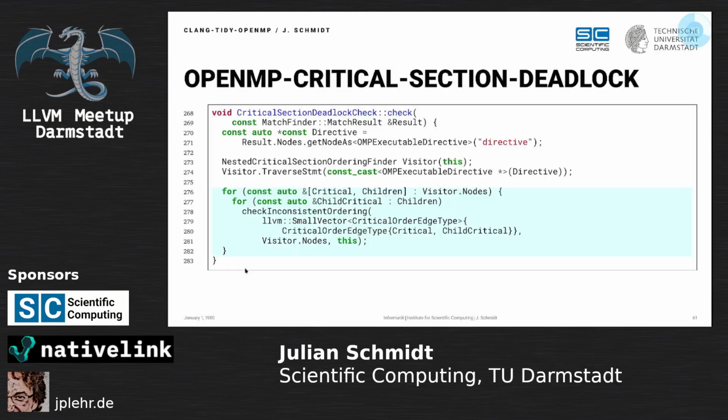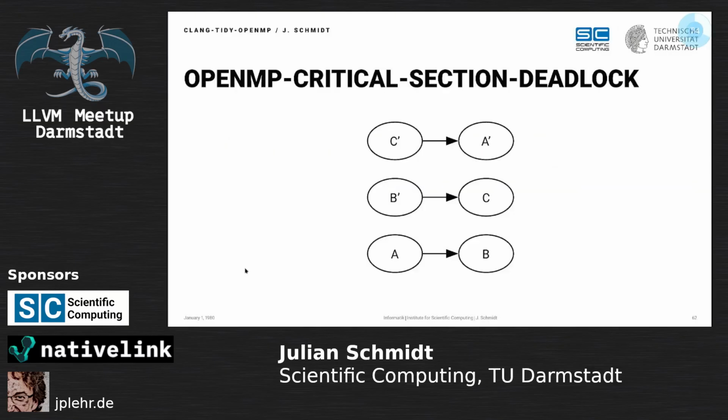and afterwards, we need to check if there are any inconsistent orderings. So I'm using depth first search for this, and it's a recursive function. And it technically isn't really work efficient, but given the amount of critical sections you hopefully would encounter during an OpenMP function, this should probably be fine. But if someone files an issue, that's for that.